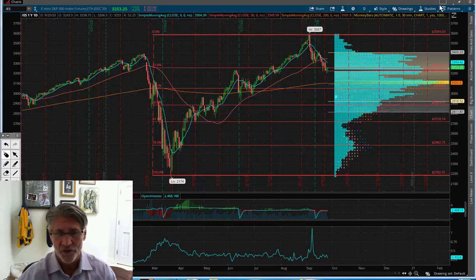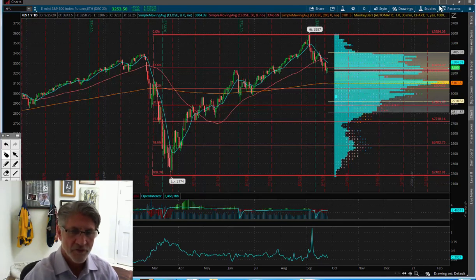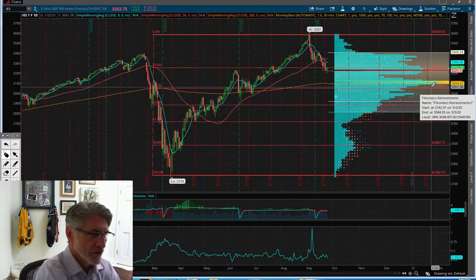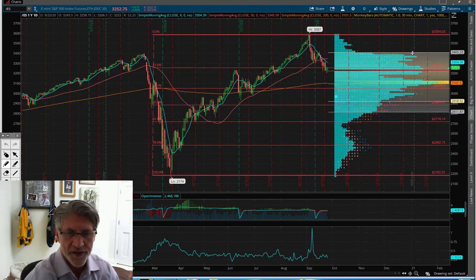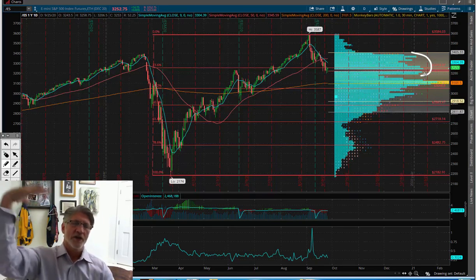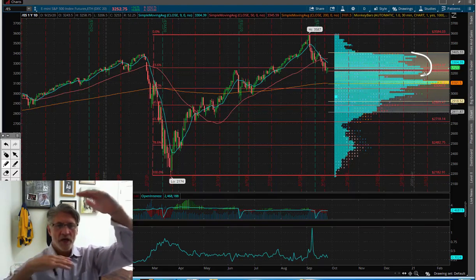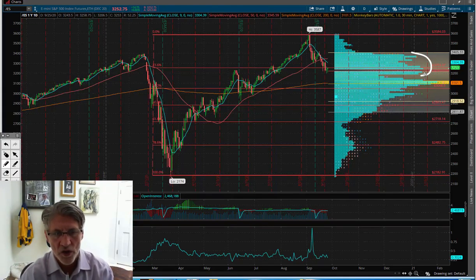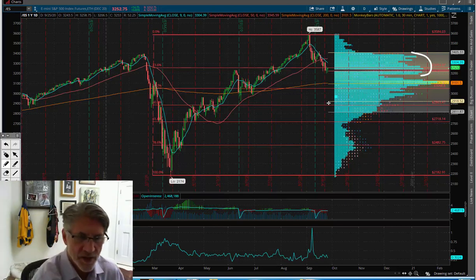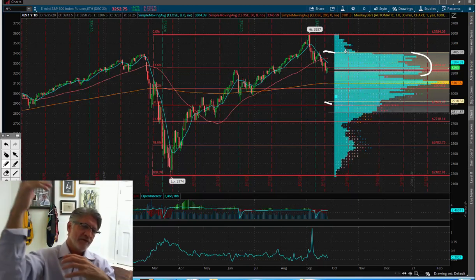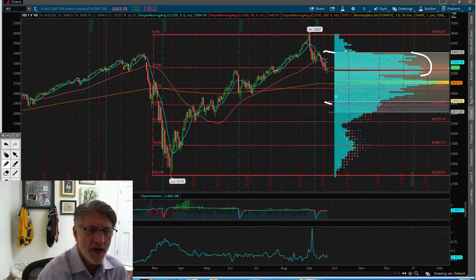That's the volume point of control, that red one, but I'm a little surprised that it looks like the volume's down here. I've got to do a little bit more investigating. I think it's literally because we've got all of this volume going on there. It's drawing that up there to create that synergy between the value area high and the value area low for the volume, because you can see right here is the value area low for volume, value area high, it's in yellow. So the volume is kind of pushed to that upside there.